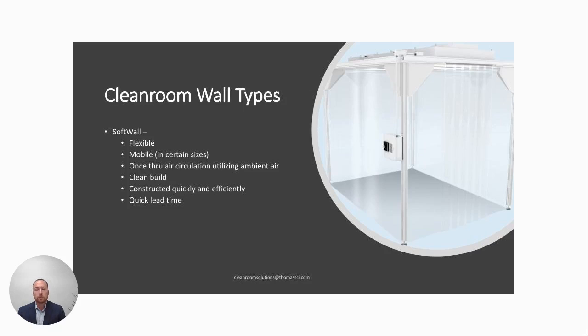This too is a once through airflow setup where air is brought in through the HEPA filters on top and exhausted out at a gap between the curtain and the floor, low to not kick particulate up. These rooms are the most cost-effective type of construction. They have the quickest lead time and offer the most flexibility after the fact.